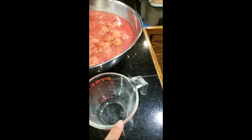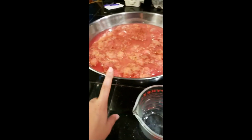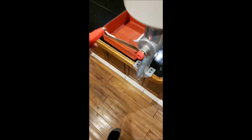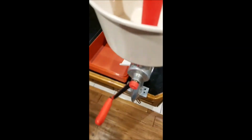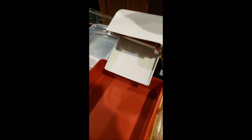Then we have something to ladle the apples with. It's best if it has a handle because then you can just hook it on the side of the bowl as you are turning. So you just ladle the apples into the top here, push them down with the plunger, and then you spin the handle to make the screw push the apples through the grate, and it will make applesauce.